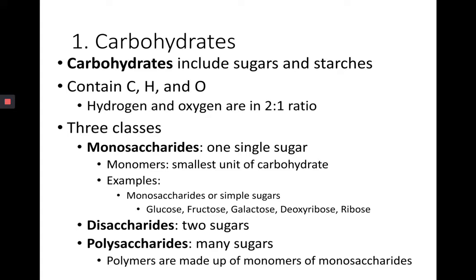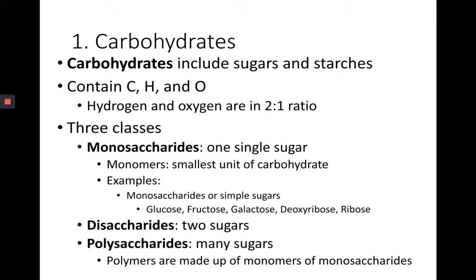So let's just start with carbohydrates. Carbohydrates are another term for polysaccharides. Carbohydrates are essentially sugars and starches, so they're readily available or useful for energy. They are an organic compound. They do contain carbon in combination with hydrogen, but also some oxygen. And the hydrogen and oxygen are generally in a 2-to-1 ratio.